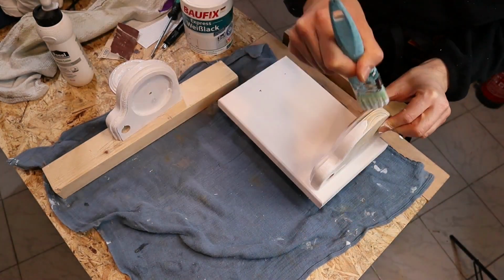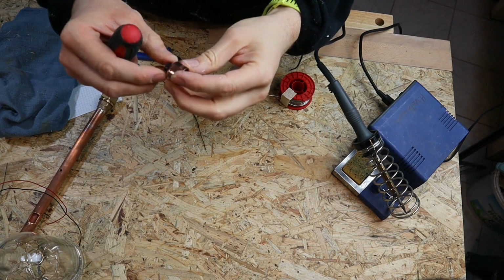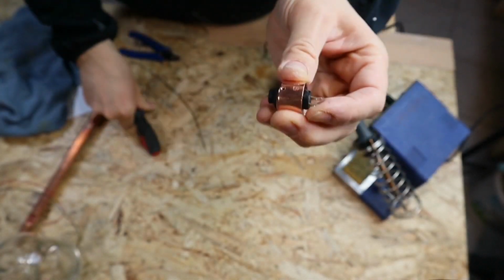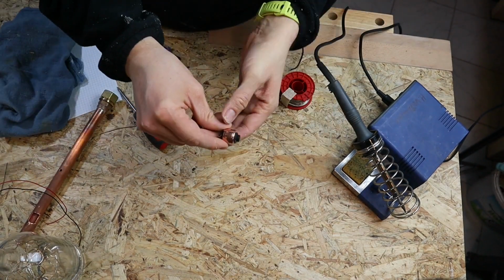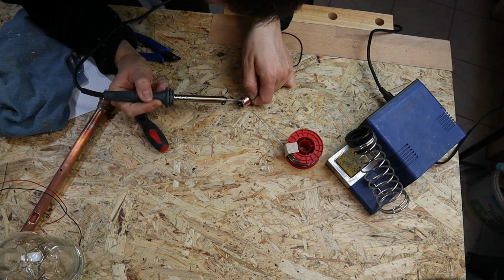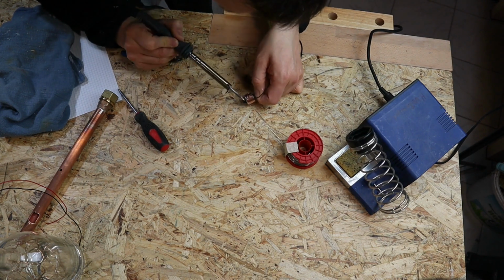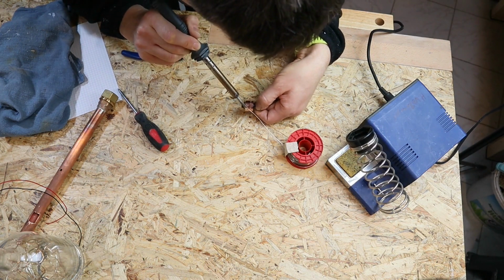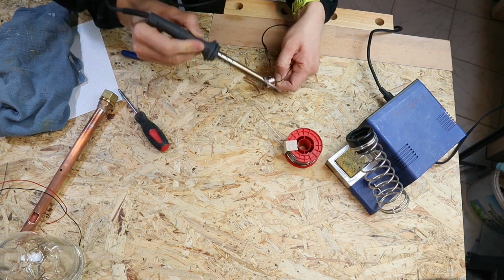Okay, now the paint is drying, so we have the time to do all the rest of the wiring. This little hole now will be my ground connection. From there the wire goes direct to the switch, and then from the switch again to the fairy lights. With a little soldering iron it might take a while to heat up all the metal you solder the wire in, but you have to be a little bit careful, because the switch might melt if you apply too much heat.